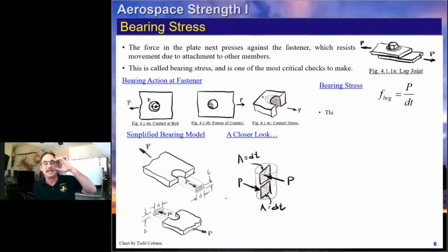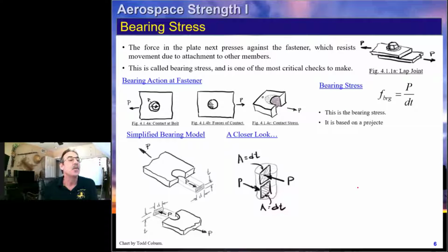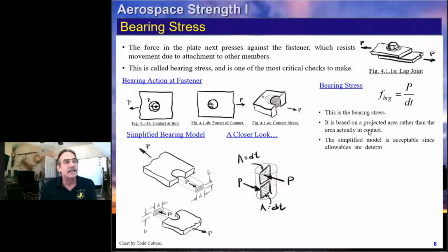Our bearing stress then is just P over dt. This is called bearing stress. We're going to, it's based on that. We already said that.